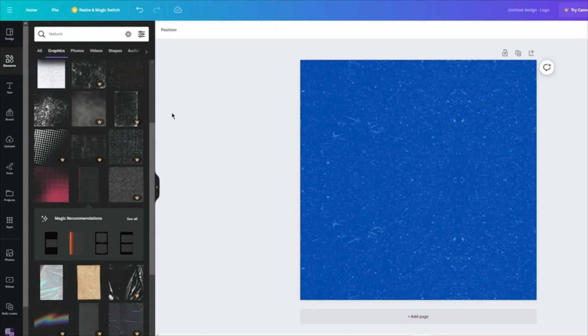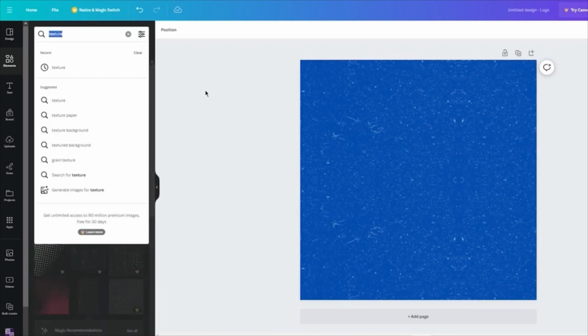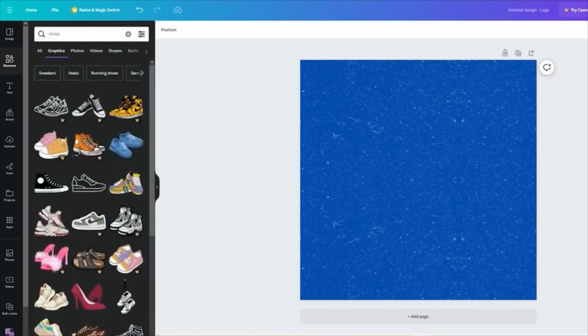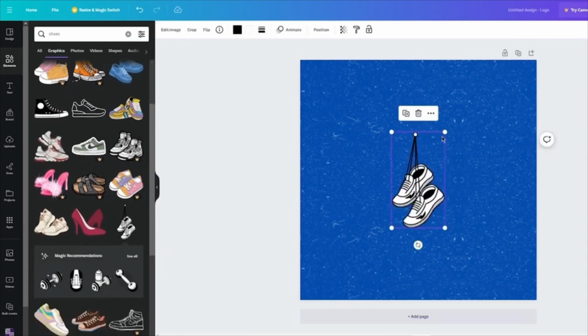And once we have this, what we're going to want to do from here is simply add some elements that are related to shoes, okay? So I'm simply going to search up shoes, and we're going to see which one looks the best, which one gives us the best look to add in the actual design. So I'm going to go with this.